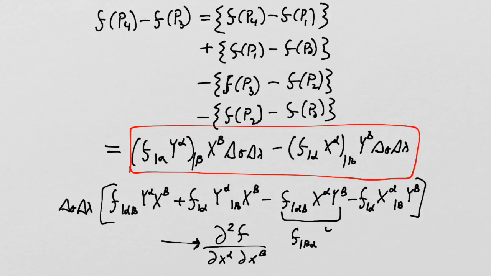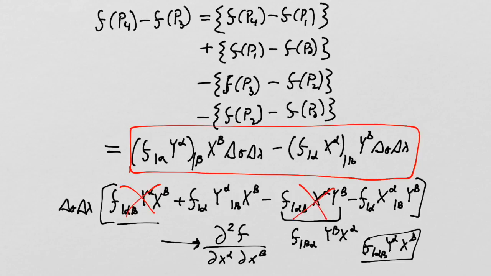And then I say y beta x alpha, and then I just rename the dummy indices. I rename f beta alpha, and alpha to beta, and I get f alpha y alpha f beta x beta, and now this is exactly the same as that, and they cancel. So the fact that partial derivatives like that commute means those terms go away.